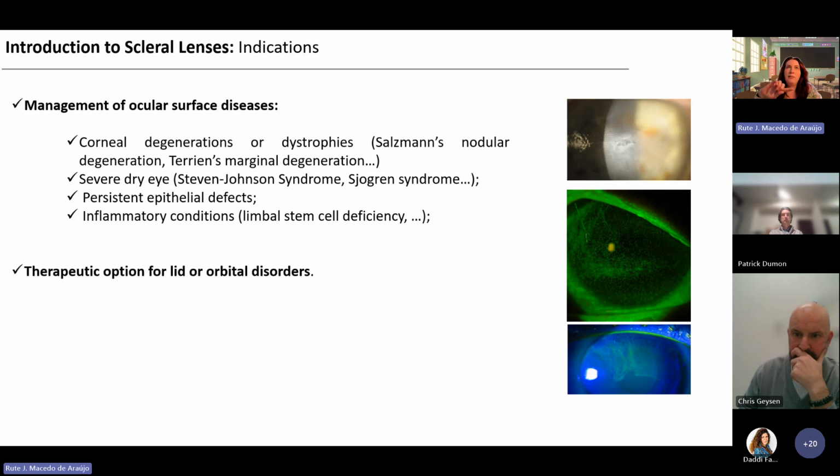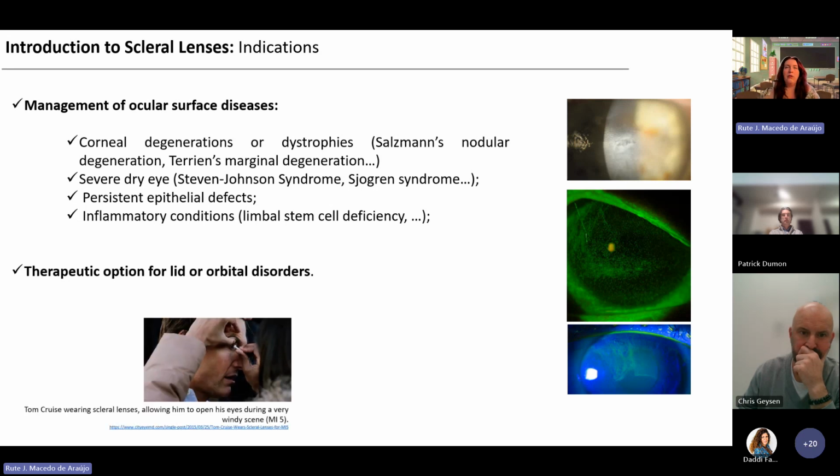Indications: visual rehabilitation, also for the management of ocular surface diseases, dry eyes, etc., and for therapeutic options in some cases. And here, just a curiosity, we can see Tom Cruise with the scleral lenses that were fitted during a scene of the movie Mission Impossible 5.